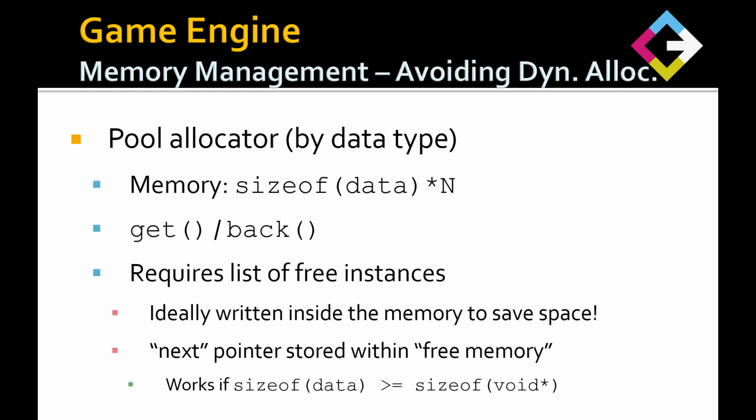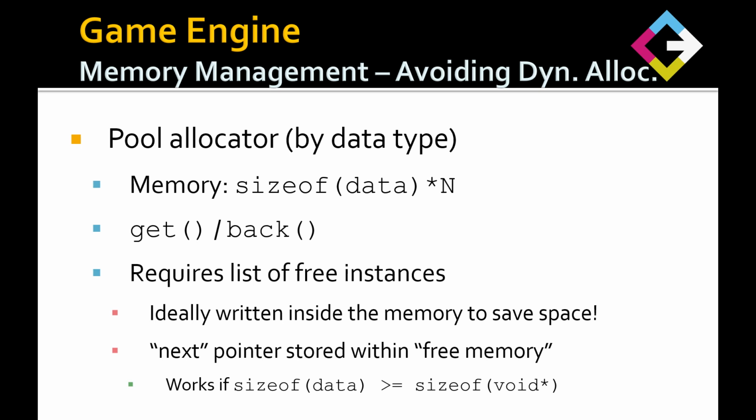You define a memory budget for your pool, like 200 bullets on screen at maximum. Take the size of data for each bullet and allocate memory for 200 bullets. Then you offer two methods, get and back, from the pool. When you need a new bullet, you ask the pool via get to obtain a pointer onto a bullet that is not being used currently. When you want to discard some bullet, you pass that pointer back to the pool.